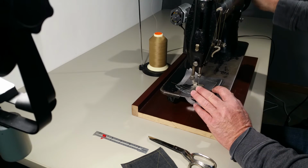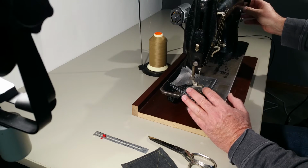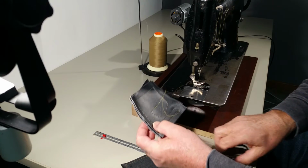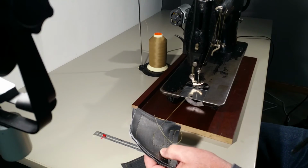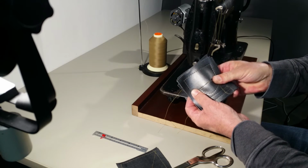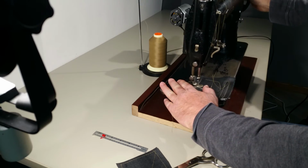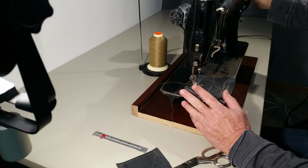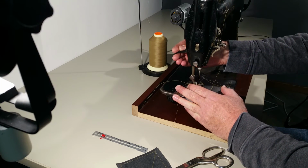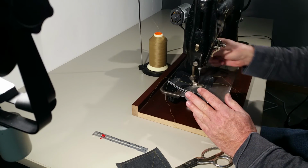You move back about 3 stitches, and then you go ahead and run ahead like that again. Get your needle bar back up. You can easily pull your project out. And there it is, you've locked the stitches. A lot of times what I'll do is I'll just make a couple of stitches right away when I'm starting something. Put in about 3 stitches, back it up, and then you can just go ahead.